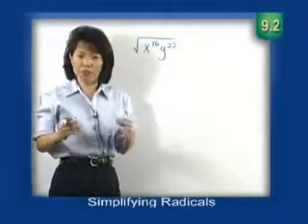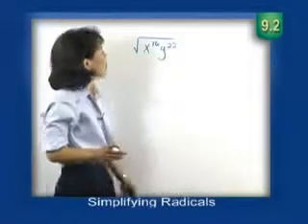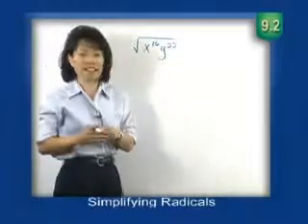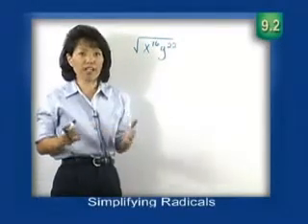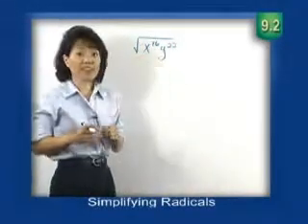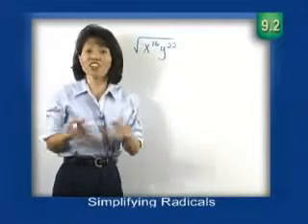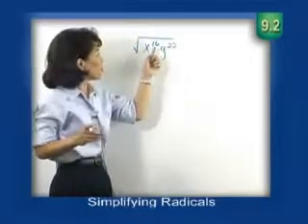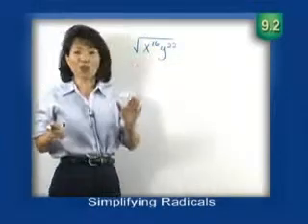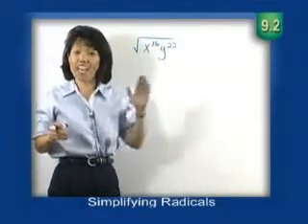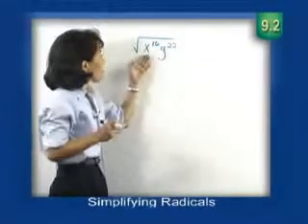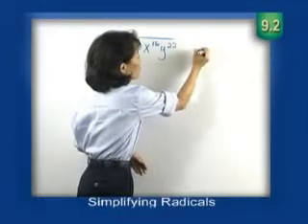Do you remember x to the 30th power we did just a few minutes ago? We have to ask ourselves, x to the 16th, is that a perfect square? Well, you're thinking, yeah, that happens to be 4 times 4. You're correct. 16 is a perfect square. But we're not looking for the square root of 16. We're looking for the square root of x to the 16th power. So don't be fooled. What we're going to have to do here is think this way.